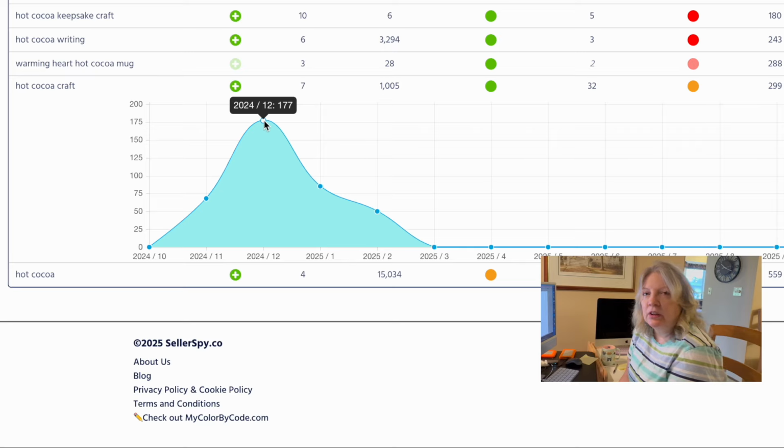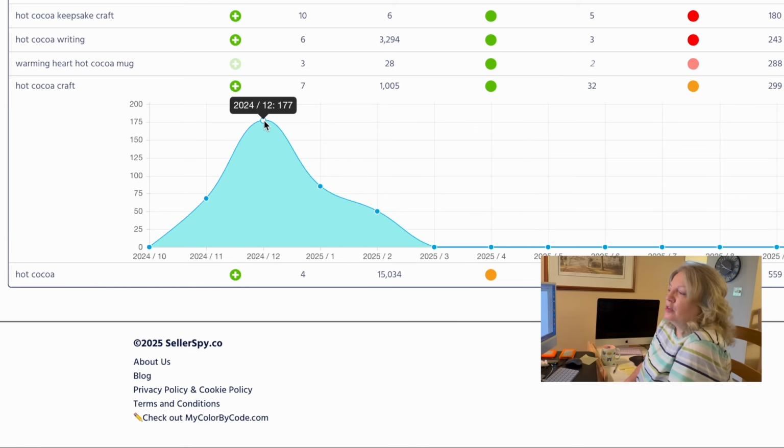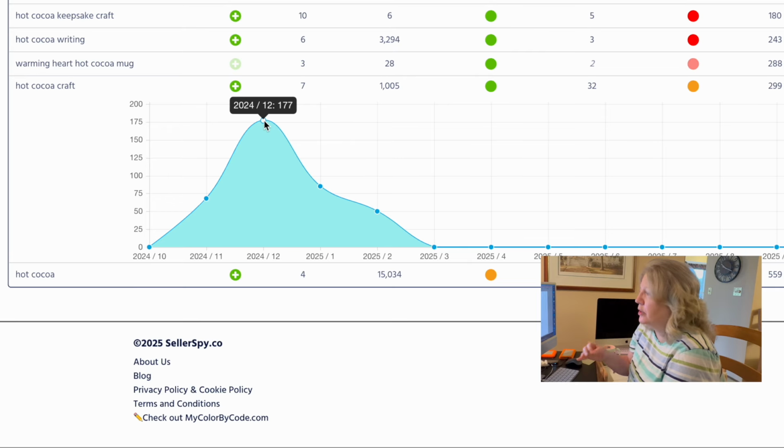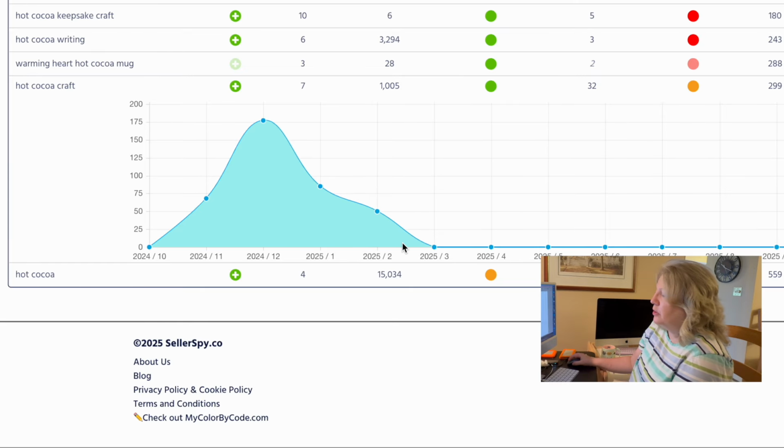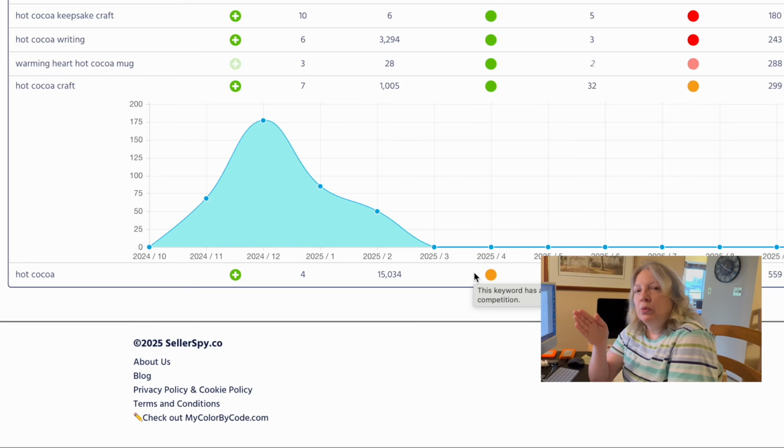Now, that sounds like a low number. It is a low number, but it's also a very specific resource that we're making. And literally, you could still be making sales upwards to about the end of February. That's not a bad trend to have. So this is what we're aiming for. We're looking for a winter product that has something like this happening, and we just make it.